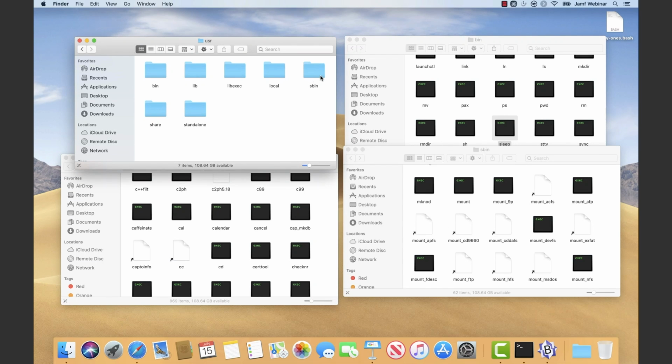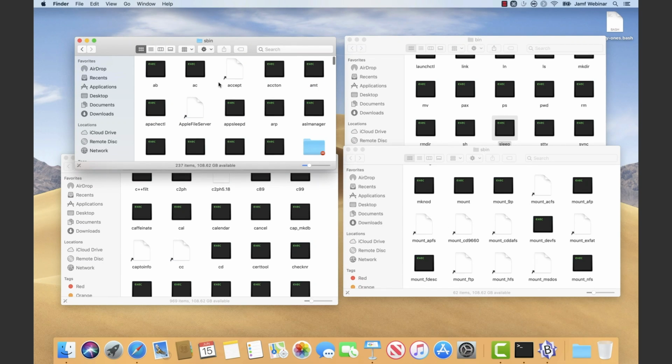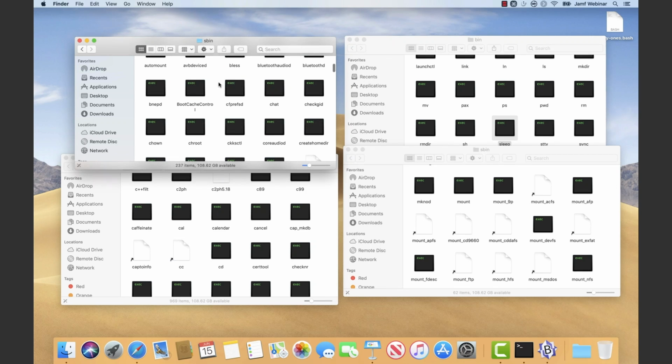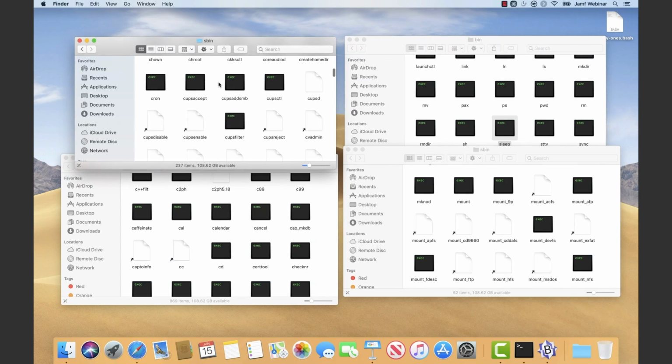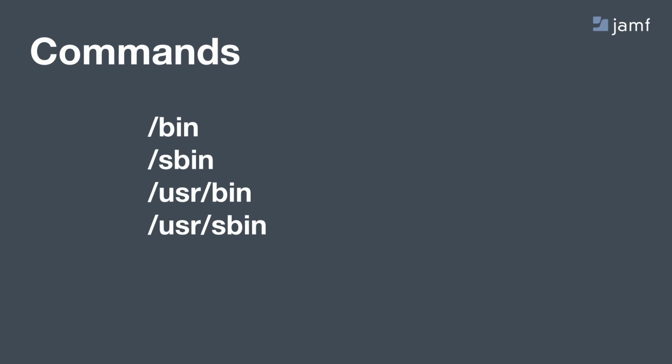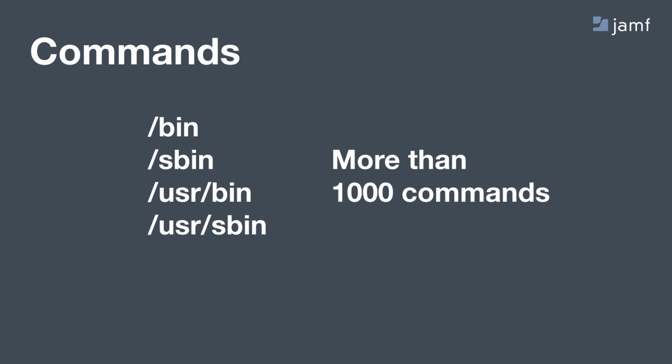And the last folder we're going to look at is another sbin folder in the usr folder. Again, the S in sbin stands for superuser. These are general-purpose binaries for controlling system-wide features like printing or scheduling tasks, managing system sounds, and changing file permissions. They aren't critical to the operating system, but they still require an administrator to use them. This adds another 237 binaries, each with a very specific and unique purpose. When totaled, these 4 directories provide us more than 1,000 commands that we can use in terminal and in our scripts.